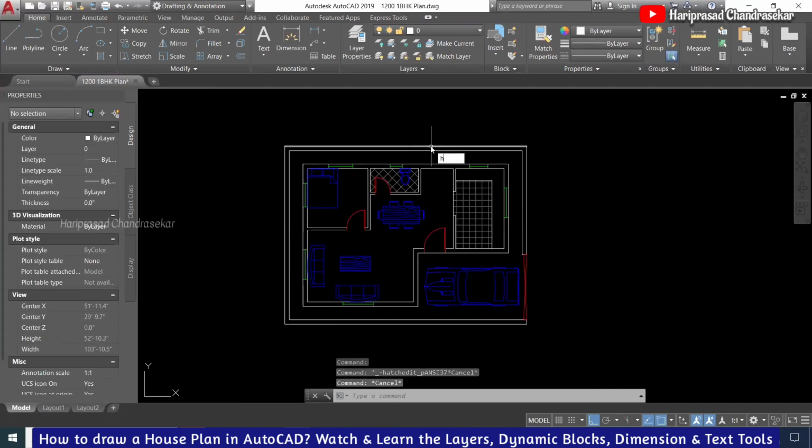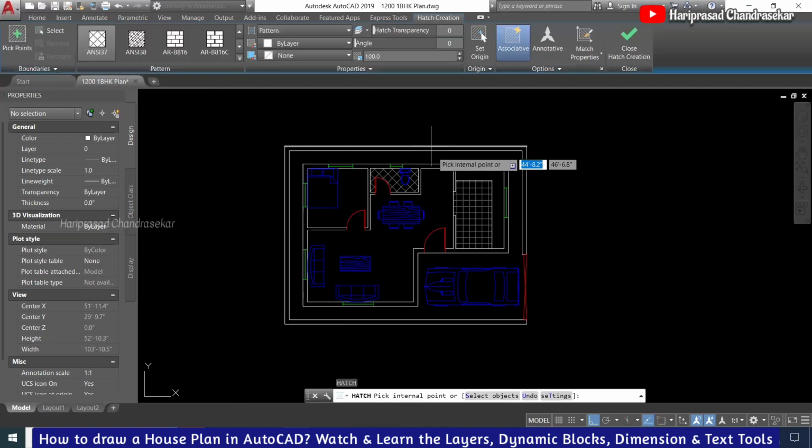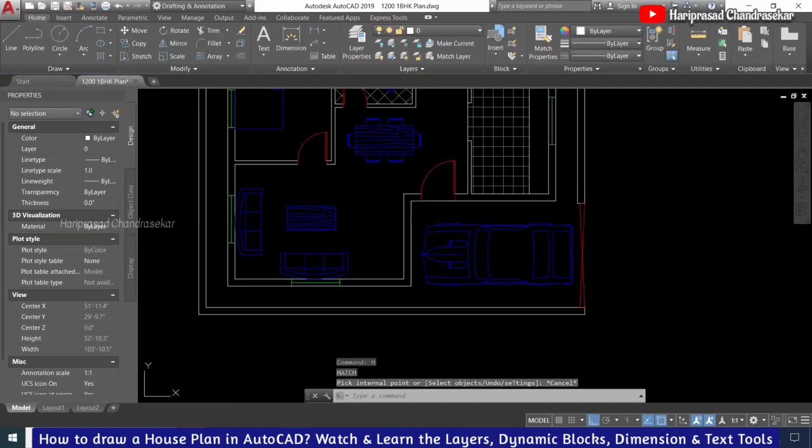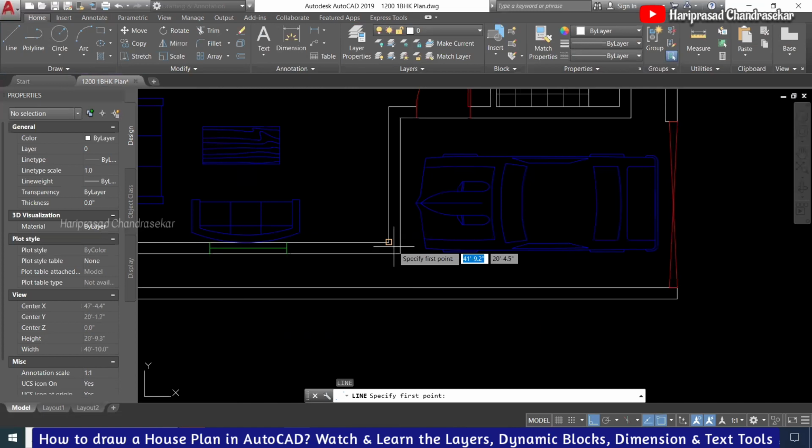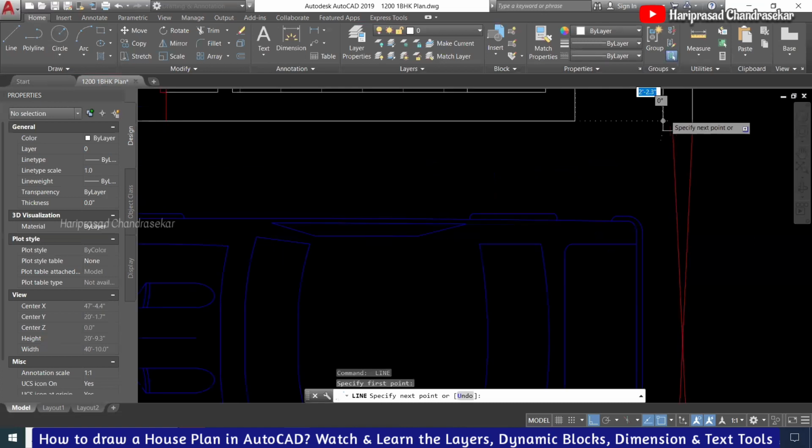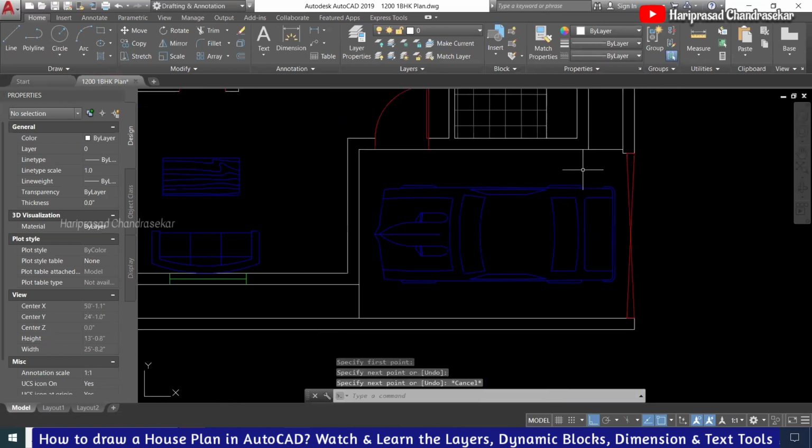And again, we can also go here to the pattern. For example, if you want from here until here, maybe the tiles. So hit enter and then select the pattern that you want.